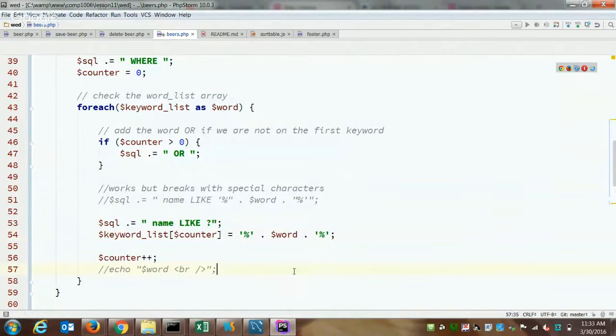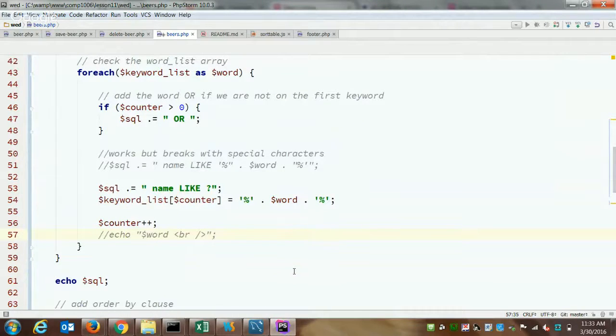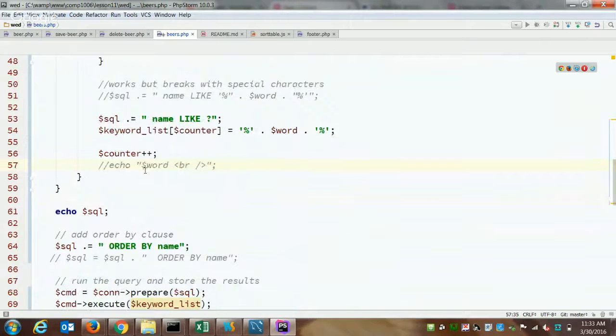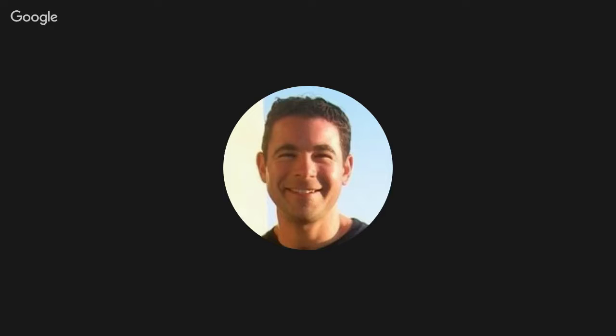Sorry about that. I was doing it in a sample a little differently. So take the current element, so if it's 0, update it so that we're adding the percent signs around that value. So it says Corona, the new value is percent Corona percent. We don't need to use array push, I don't think. There we go.